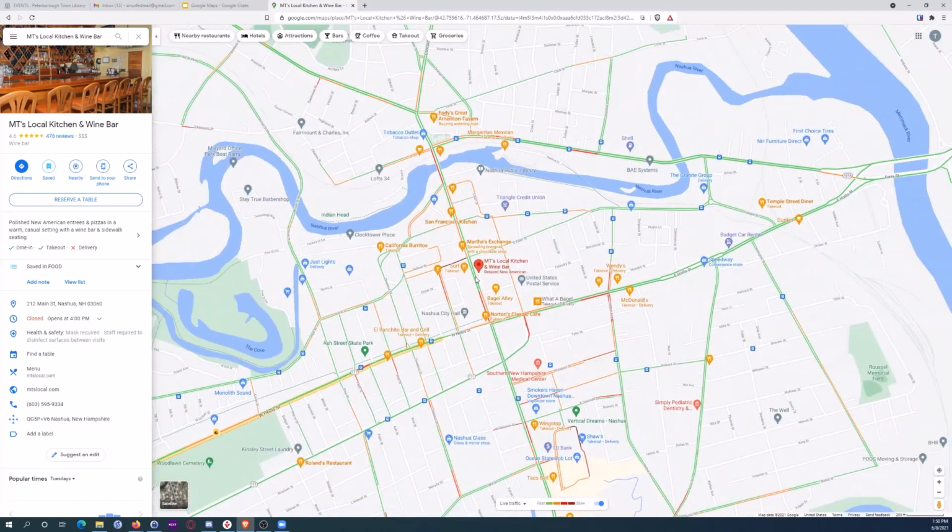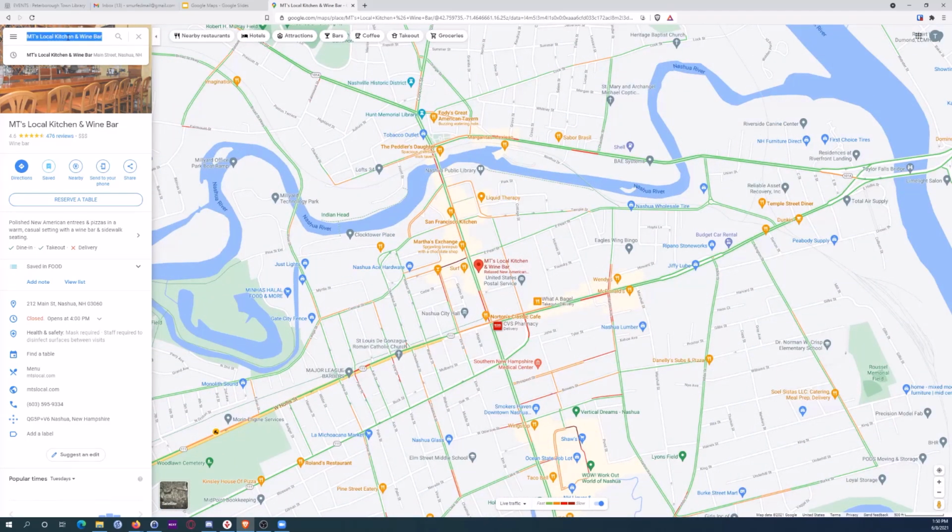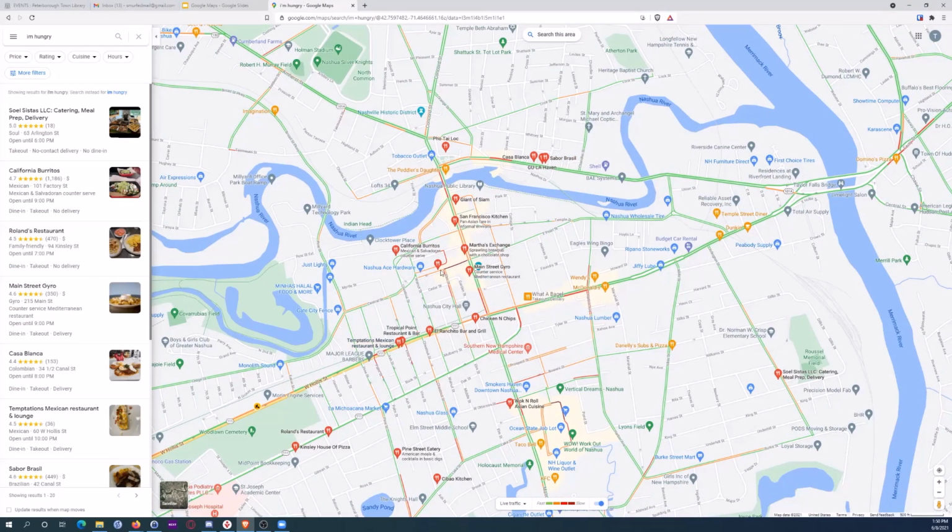So if I'm looking for restaurants, I'll just go to the top bar and say I'm hungry. It will show me the restaurants, and I see that there's a decent selection in Nashua. So I can search by a bunch of criteria right now. If I am vegan or vegetarian, or I really want fish, I can put in the top, I want fish, and it will give me that more specific search result. I can put in vegan, it'll give me that specific search result, but we're going to go with the really general, I'm hungry, Google, please help me.